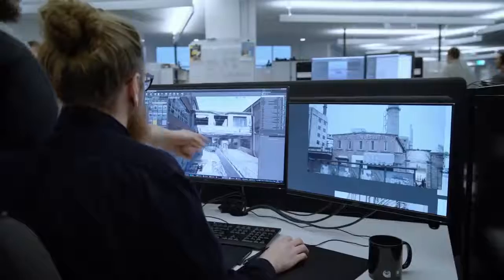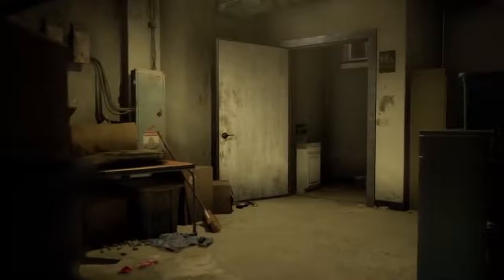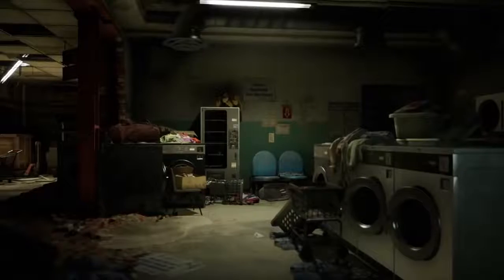One of the most important parts of being an environment artist is always asking the question why. Why did the pool of blood happen there, or why did someone barricade the windows? Because then you can give everything a meaning. And if you give everything a meaning, you can get a sense of a lived-in world.